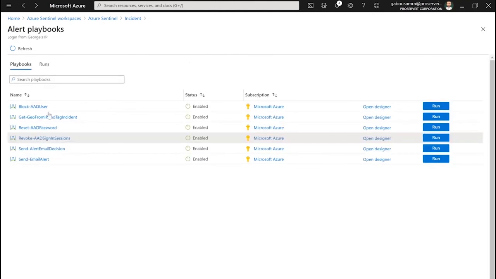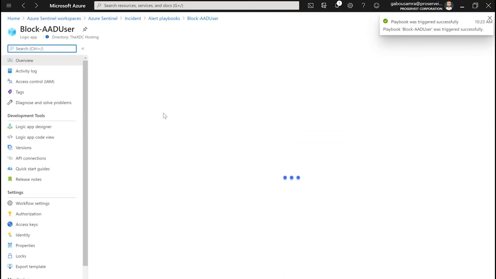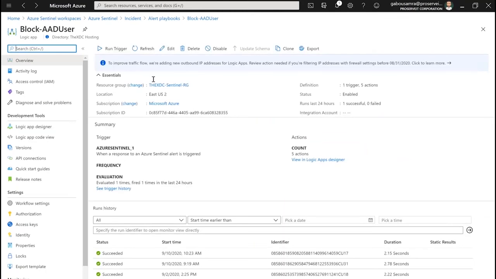Another playbook that we can run is to block the user from signing in. Another one we can do is reset their password. And they all have a similar outcome. So if we're going to block the user from signing in and we run that, let's take a look at what it does. So it ran in 2.15 seconds.